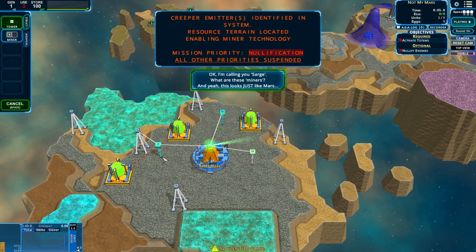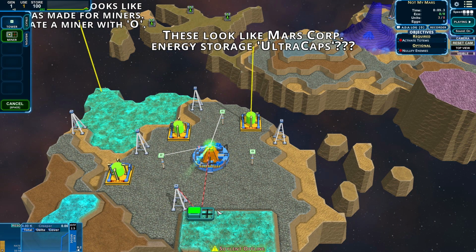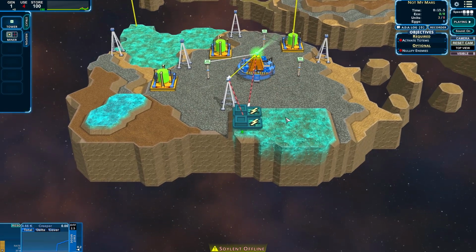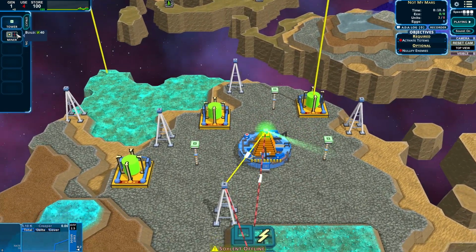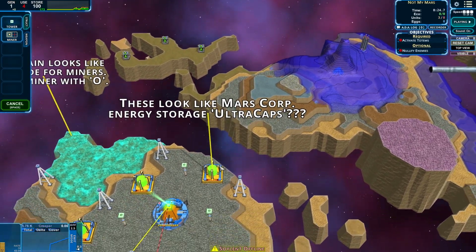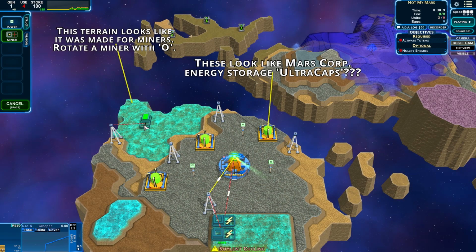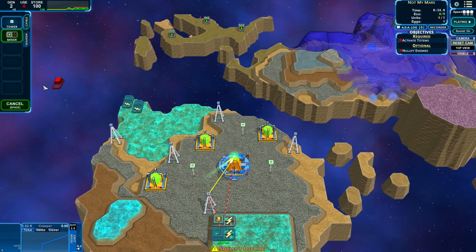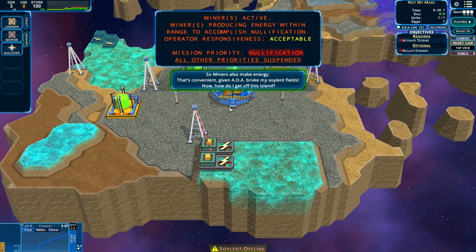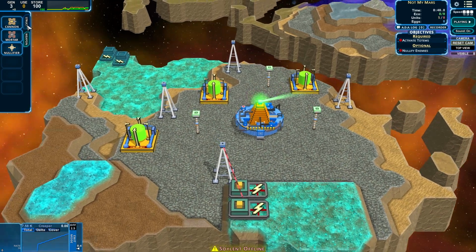Creeper emitters identified in the system. Resource terrain located. Enabling miner tech. How do I get power then? These look like Mars core energy storage. Ultra caps. This terrain looks like it's made for miners. Rotate a miner with... Oh! That's why it's called O. I'm not getting any more power though. Is this making me power? Miners active. Miners producing energy with range to accomplish nullification. Okay, so they're making me solid energy?